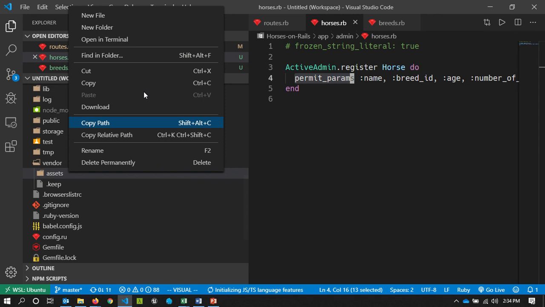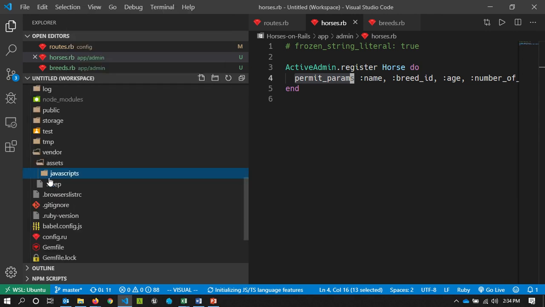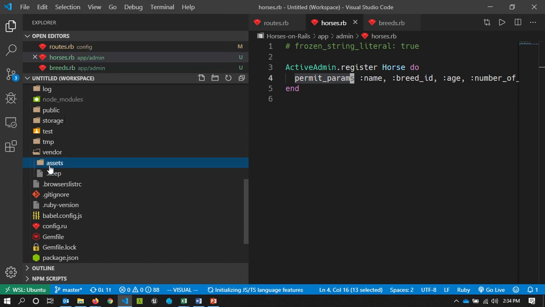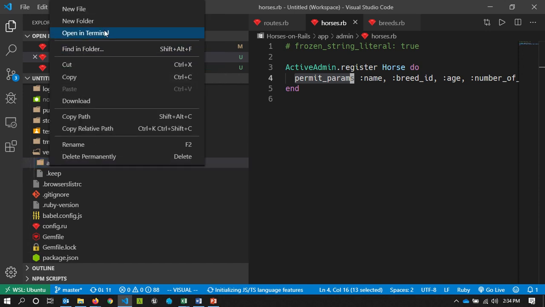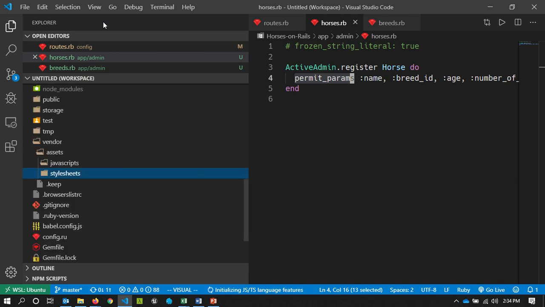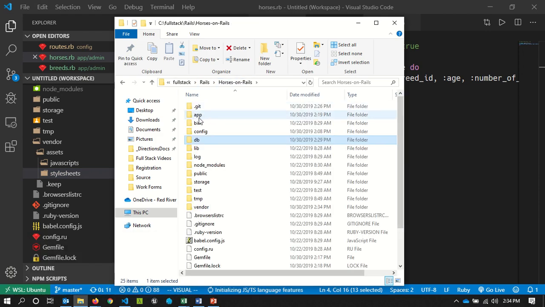And inside of it, I have to make a new folder called JavaScripts, plural, and style sheets, plural.